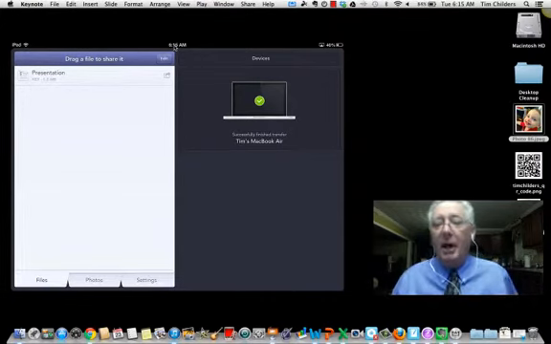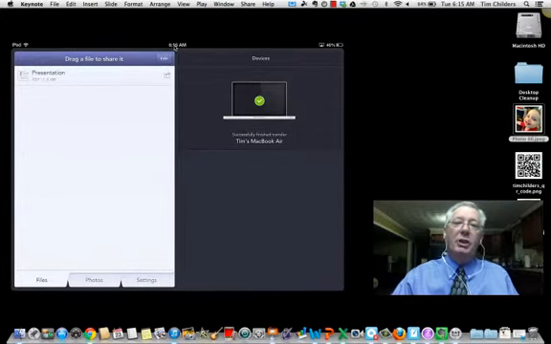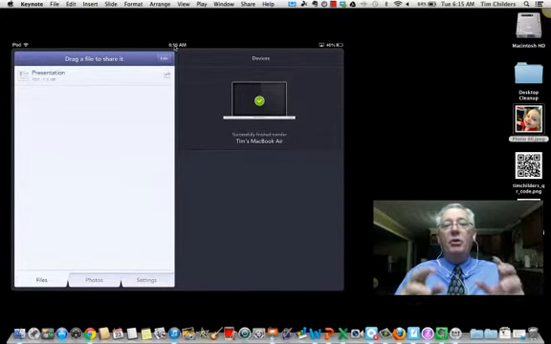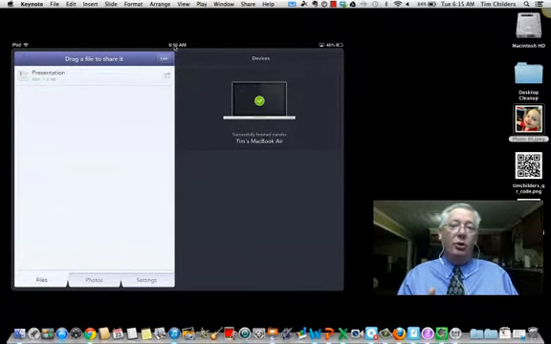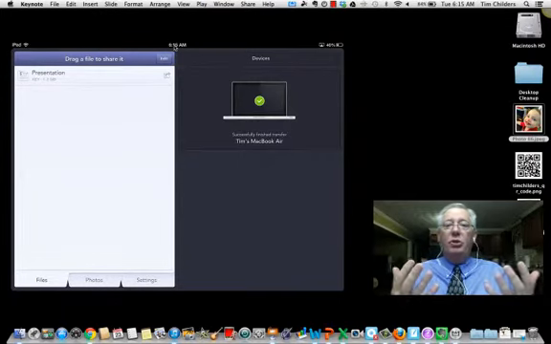Now, something for you to think about if you try this in the class, if you have AirServer open all the time, somebody might try to be sending you files that you don't want. And when you're collecting student work, I would not select Always Allow. I would only select that from your own device. But when you're ready to accept that work, just open AirServer on your Mac. Once you've collected everybody's work, close AirServer on your Mac. Nobody can get to it again.